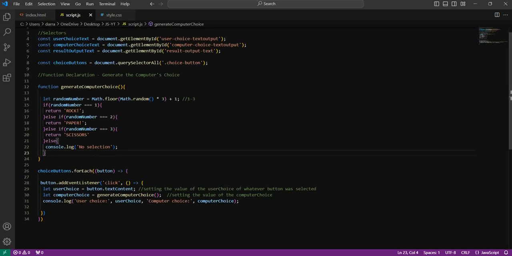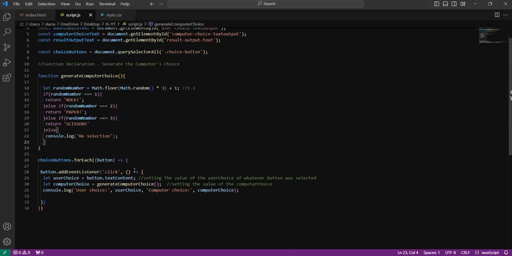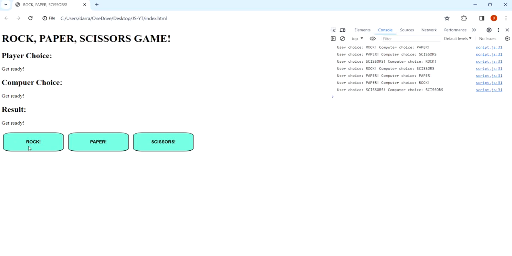I do apologize. And then what we do is, after we've gotten the user choice based on the user selecting a button and the computer choice based on this function returning a string of rock, paper, scissors. Oh, let's do an exclamation mark there. Good spot. Then we just log out to the console. The user choice was the user choice variable and the computer choice was computer choice variable. So we've done most of the logic now set up. We just need to override the value of these pieces of text here and then just have some logic using an if statement to see who won the game.